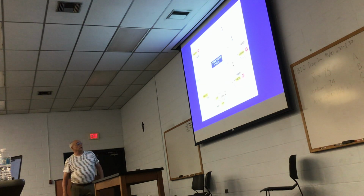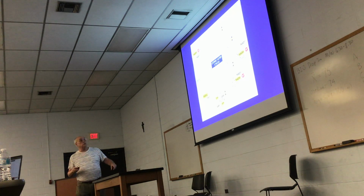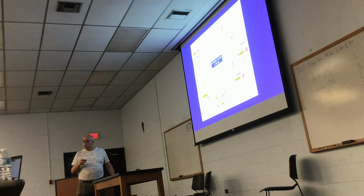And here's the cycle. Again, you don't have to know it precisely, but remember, 1 pyruvate enters, acetyl-CoA enters, and it's called the citric acid cycle because the first thing it gets converted to is citric acid, hence citric acid cycle. And it goes through some others, isocitrate, alpha-ketoglutarate, and on and on. But in the process here, we produce 1 NADH molecule, and we release a CO2. But since this cycle has to run twice for each glucose, this actually represents 2 NADHs, right?